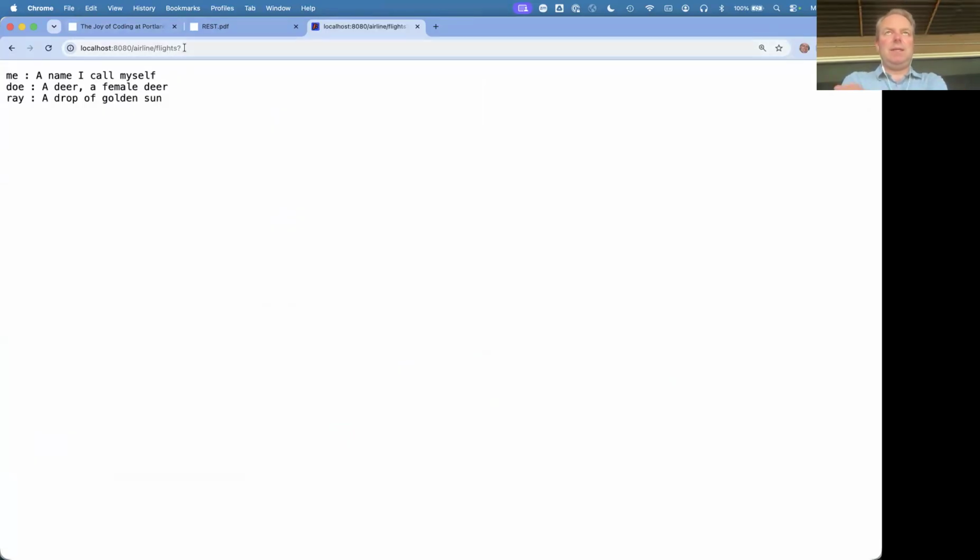What it did is make an HTTP request off to the web container for /airline/flights. And as we'll see in a moment, when no arguments are provided to this HTTP GET, it returns all of the items in a dictionary.